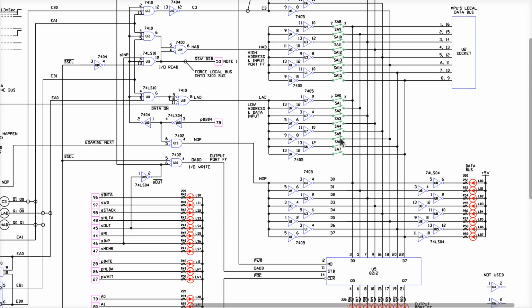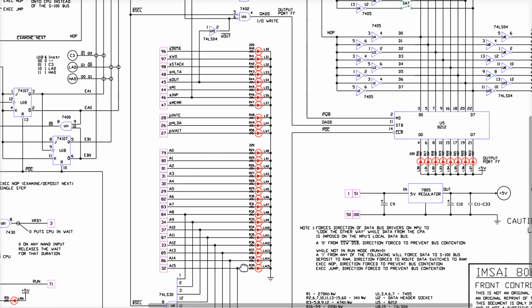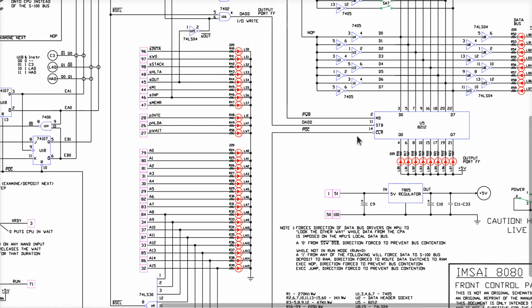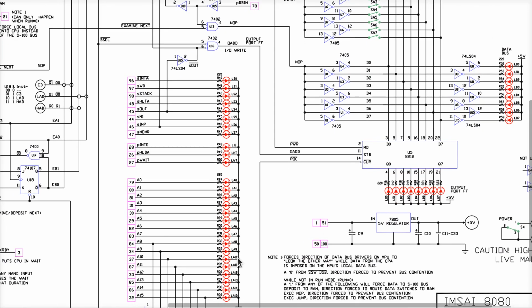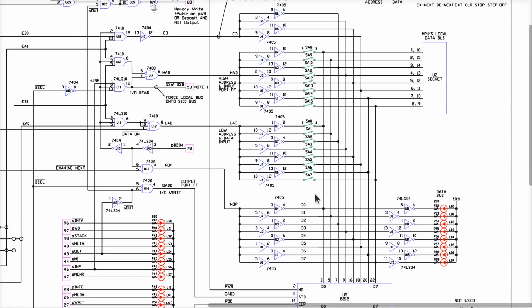What do we also know? We know that these switches and these wires in no way are connected to the LEDs over here, which are physically connected directly to the S100's address bus. So somehow, when we toggle an address in on these switches over here and we click the examine switch, somehow most of them have their information transferred over to these LEDs. This is a rather clever implementation scheme of how this thing really works.